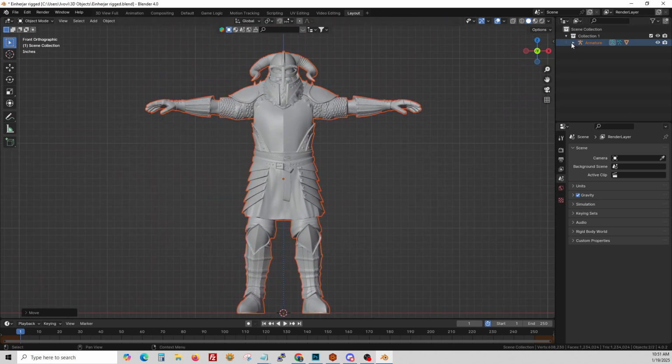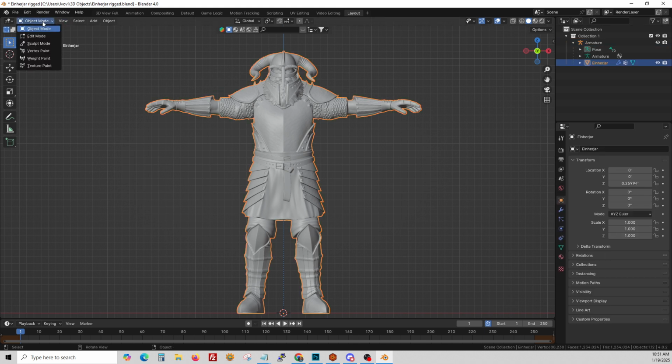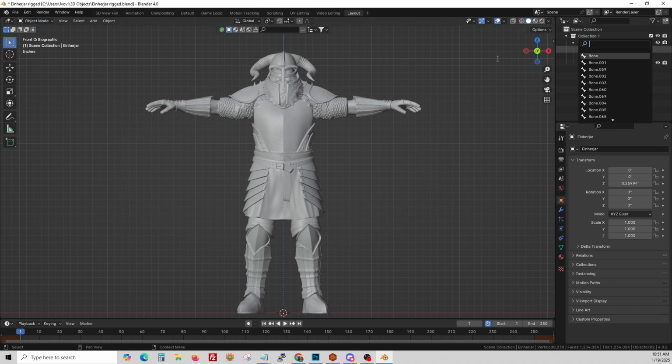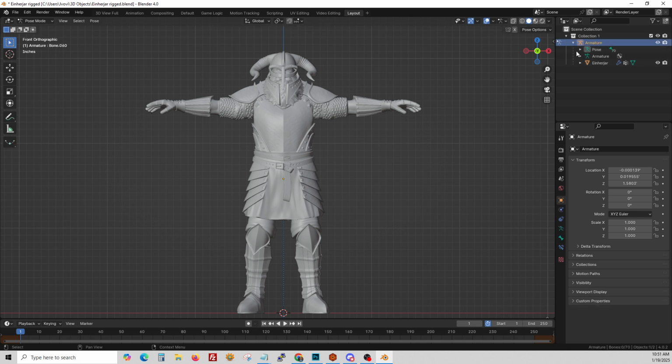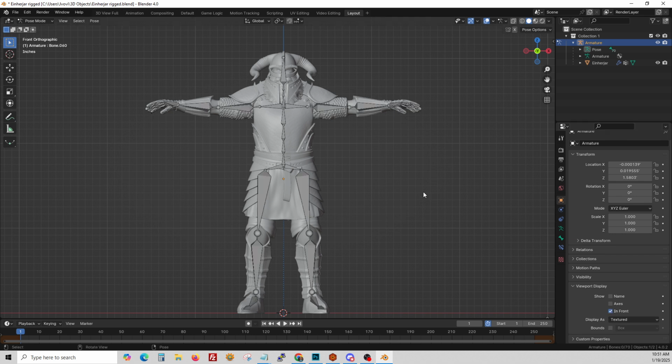So we see our T-posed guy here, and if I pop into pose mode and click on his armature, there we go. We can see the bones if we put them in front there.